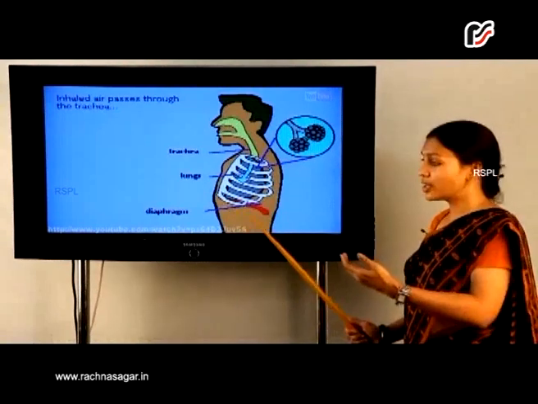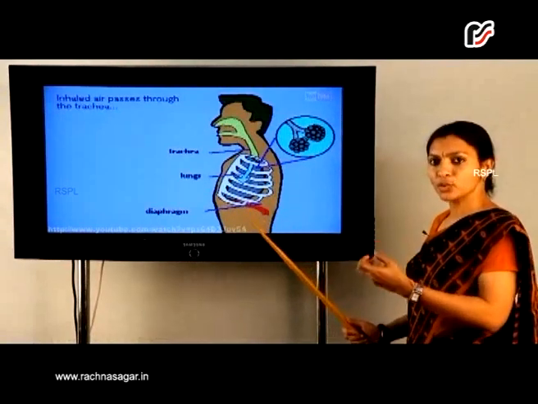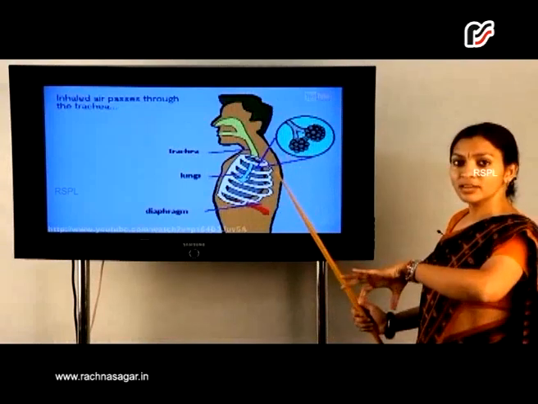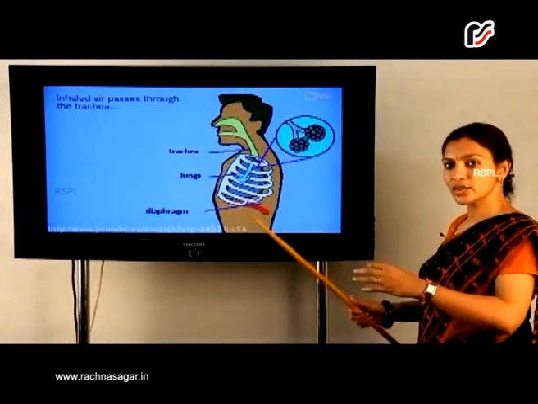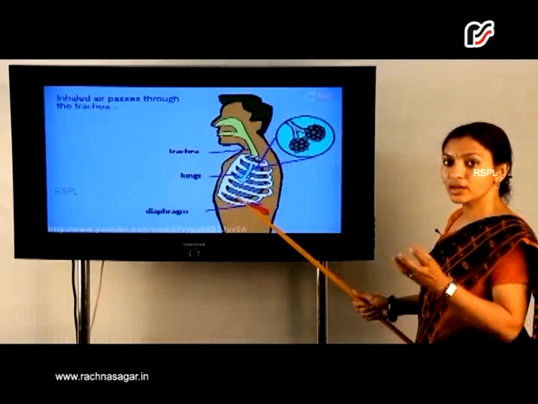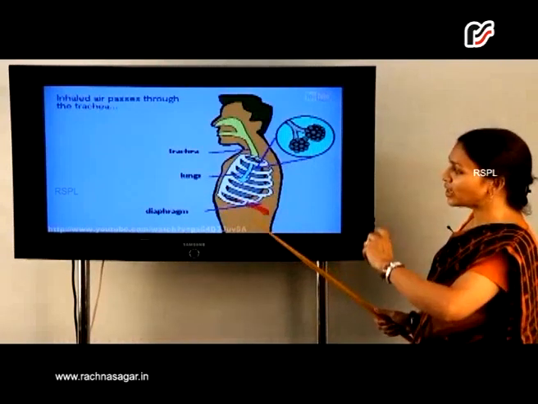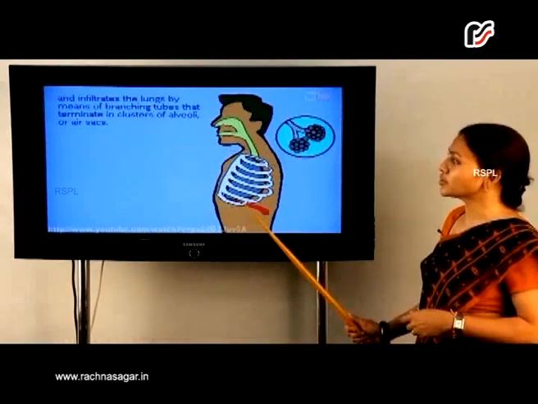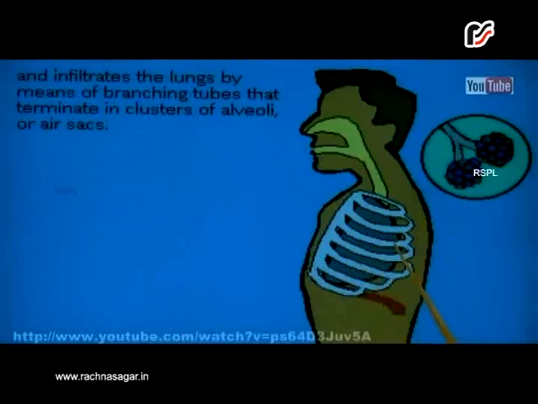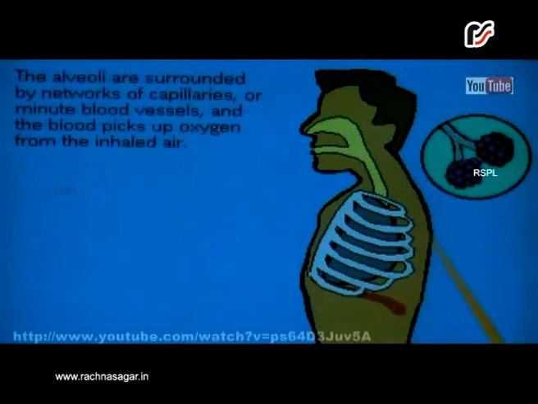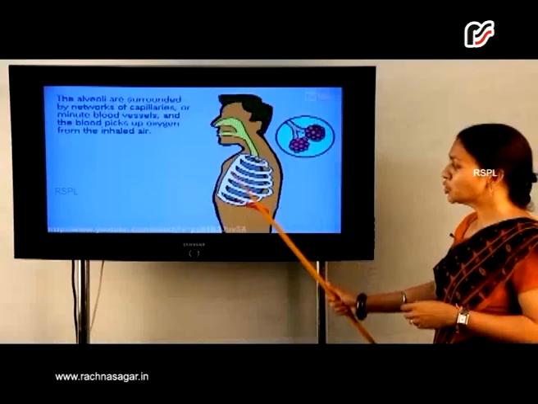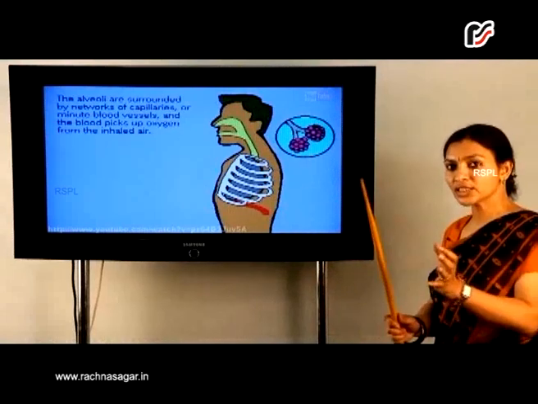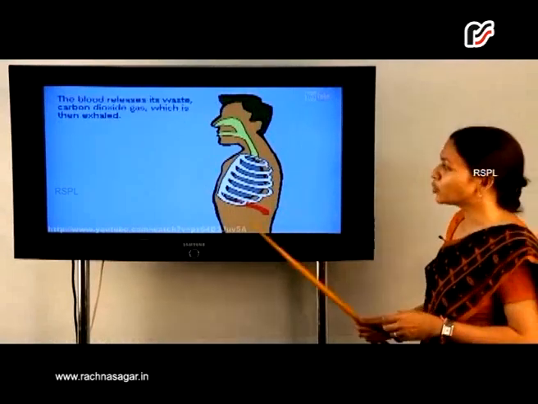The next step is the exchange of gases, which will take place quickly through the alveoli, and during that exchange, carbon dioxide will come back into the lungs. Now it has to be exhaled out. Hence during that particular process, we can see here exchange of gases is taking place in the alveoli. It takes a little bit of time, and then the carbon dioxide will move out. During that movement, again some steps will be followed.